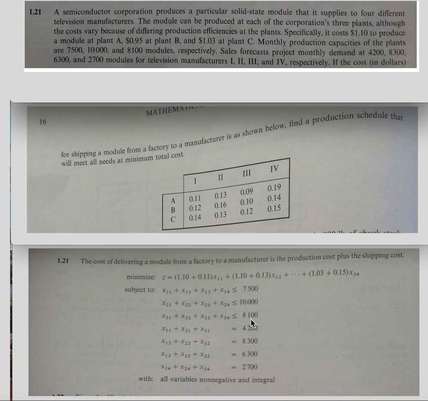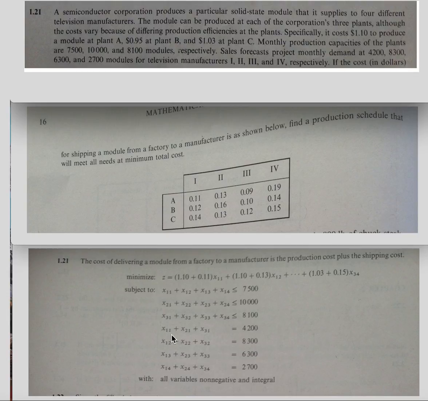At the same time, we have to fill demands. So everything that's eventually shipped to manufacturer 1 has to add up to the demand. Now, in realistic terms, in the book they put equals here. You have to fill the demand exactly. But in reality, you could just say greater than or equal to the demand, and you're going to get the same answer, because in this case we're minimizing, so the math isn't going to want to choose more if it's going to increase the cost. So it won't go higher than that. But you can put equals if you want to fill it exactly. It doesn't make a difference.